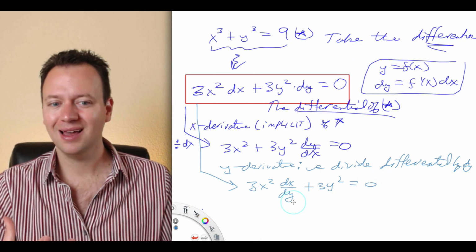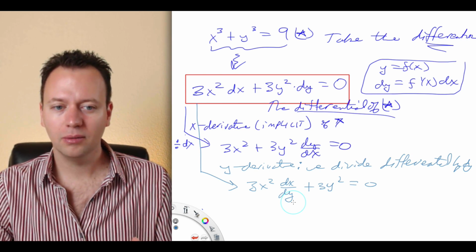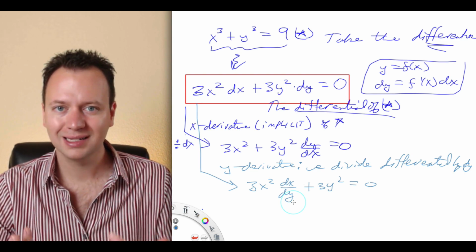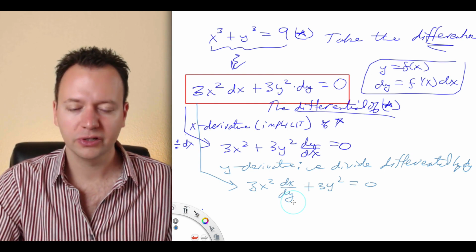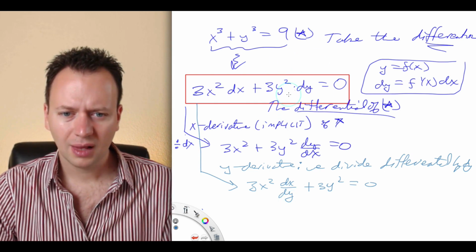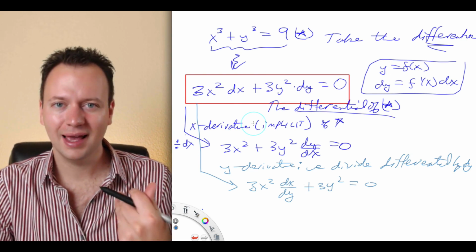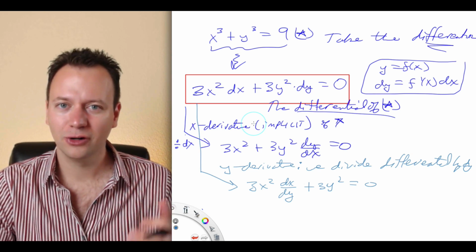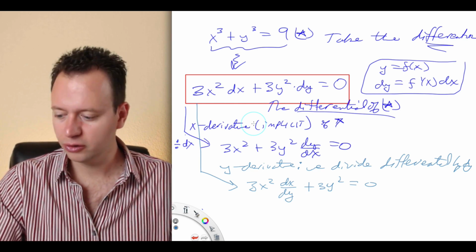So you see the differential kind of primes you for taking either derivative you want. It's an uncommitted derivative, so it's the differential of that equation. It's very closely related to the derivative. So it's just kind of a technique. Like I said, the dx's and dy's are fictitious quantities. But as it turns out, you can do this, and there is kind of an algebra to it. Let's do another example.